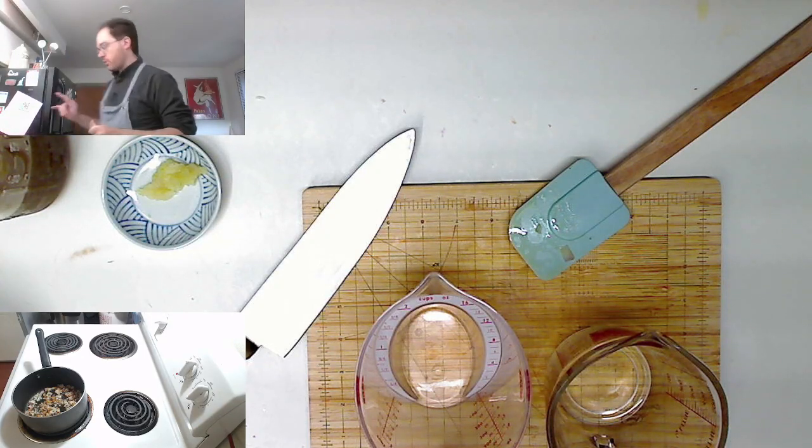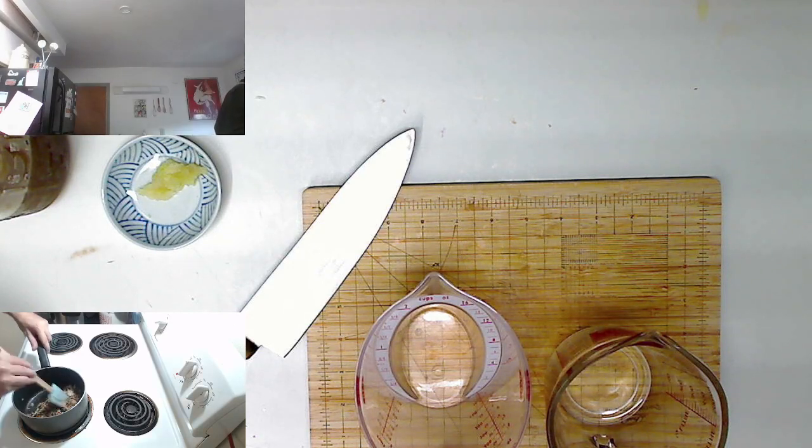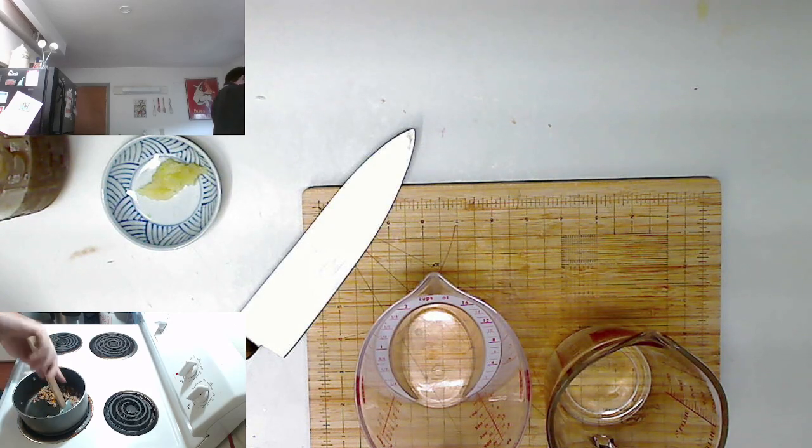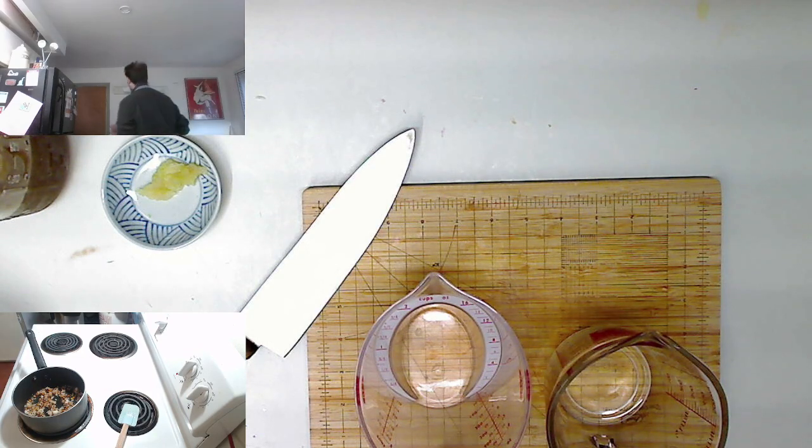So, the rule for rice risotto is 5-to-1 liquid to rice. And that pretty much holds true for your pasta risotto. I'm going to bump it to 6-to-1 just so I can make a much easier even split.